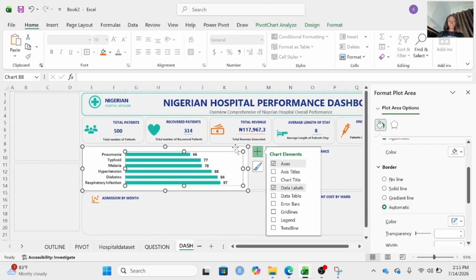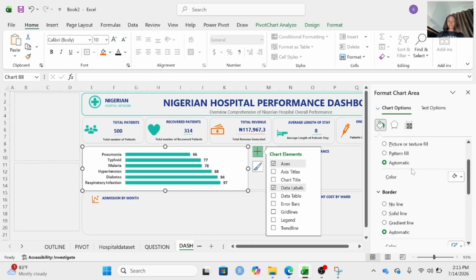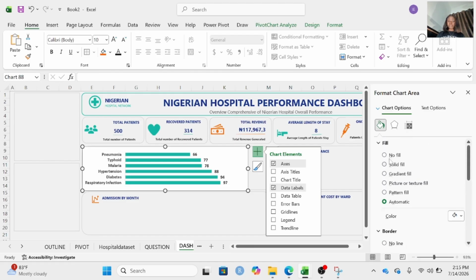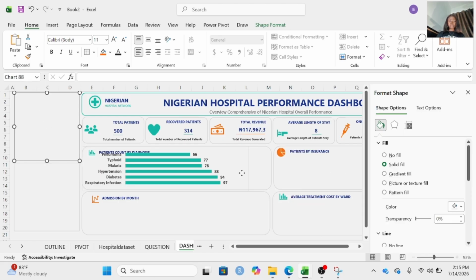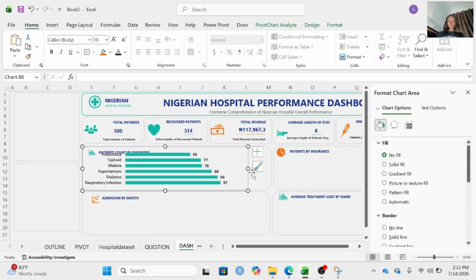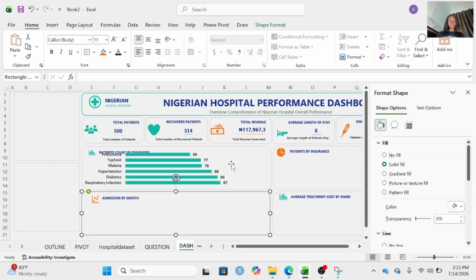Then for this area, I'm going to use no fill. Good. Also for the border, I'm going to use no fill. Good.